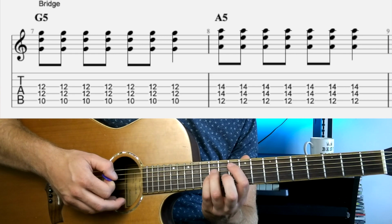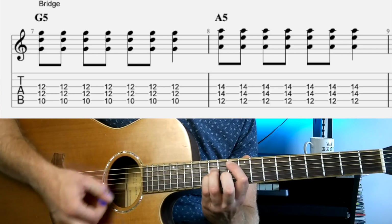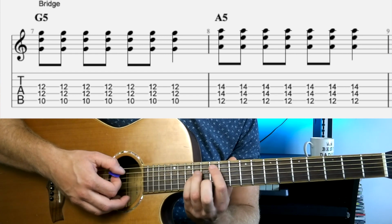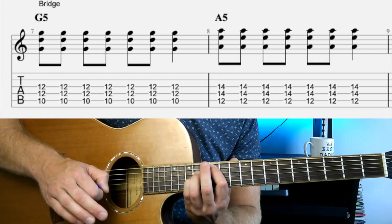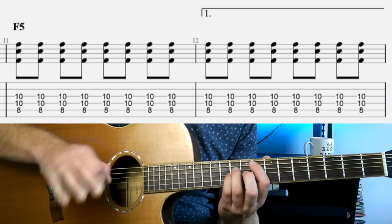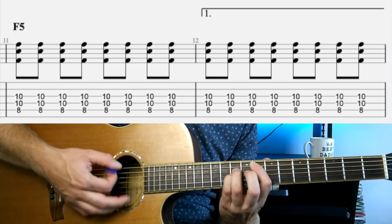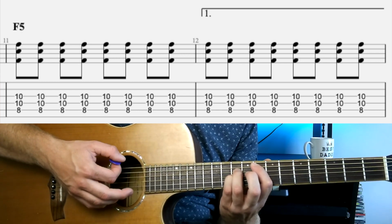So we start off with the G power chord and we're going to strum this chord 7 times, 1 and 2 and 3 and 4, and go to an A power chord at the 12th fret of the A string, same strumming. Enter the F power chord for 2 bars, we're going to strum 8th notes all the way through the first bar, and then the second bar, same again, except for we end with that longer strum.